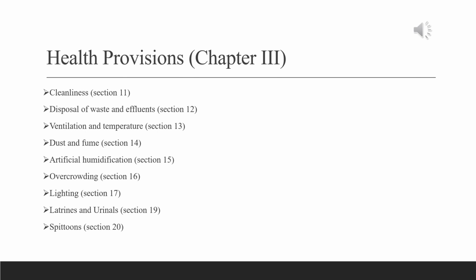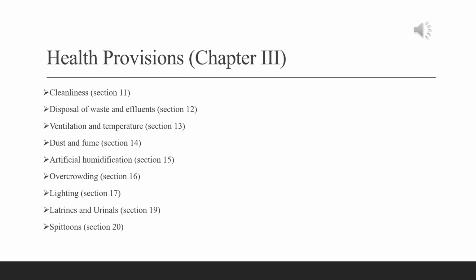Now, can you imagine what are the possible consequences of not achieving good standards of health and safety in a factory? Well, there can be numerous consequences. It can lead to an increased risk of injury or even death. And workplace injury can not only put an employee out of work, but it can immensely impact their life as well. So there are certain health provisions provided in Chapter 3 of the Act to ensure safety and health facilities for the employees in the factory.